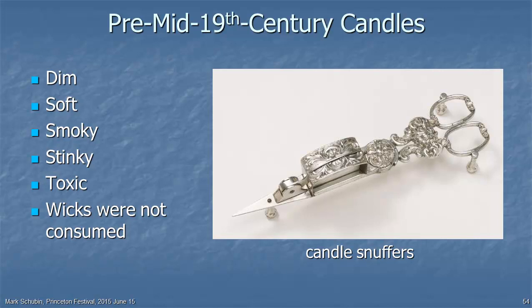But it wasn't possible to trim the wicks on candles on chandeliers. You couldn't erect a ladder in the middle of the audience and climb up and trim the wicks. And so that's why the ceiling would open, the chandelier would go up, the ceiling would close, and then they could deal with the candles there, and then light them and lower the chandelier again at the end of the opera for exit lighting.